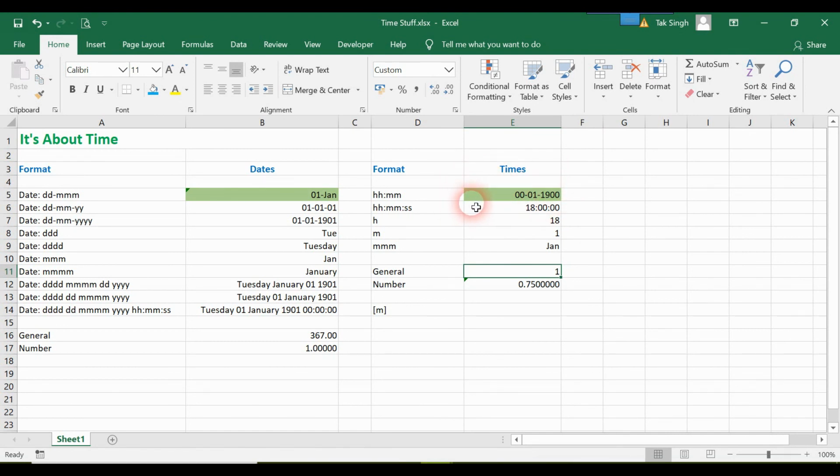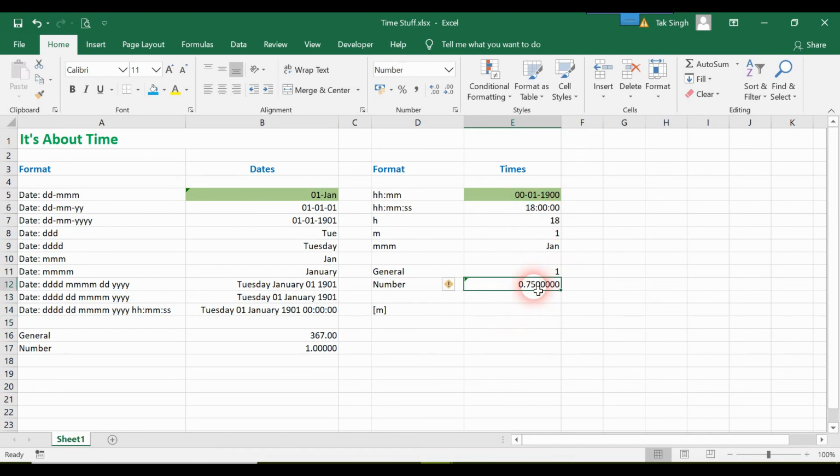It has set the integral part by default as 1. That is, it has assumed that the day is some 0th of January in 1900, and since the time is 6 p.m. in the evening, it is three quarters of the day.